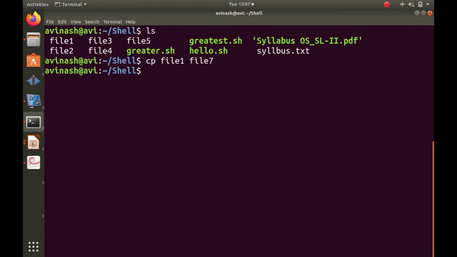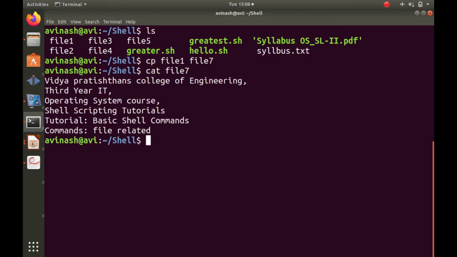So if you type this command, then file7 will get created, and the contents of file1 will get copied into file7. So let us check file7 now. It is displaying the contents of file1 in file7. So the cp command also creates the destination file if the file does not exist. But if you try to type the command like this, okay, let us clear this.